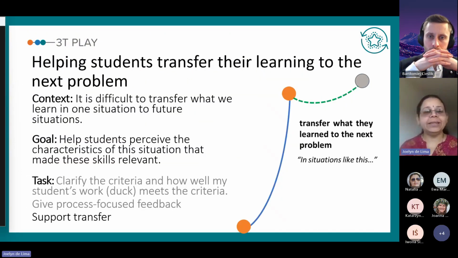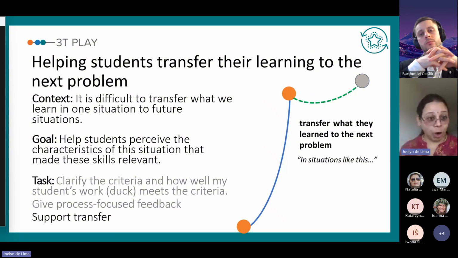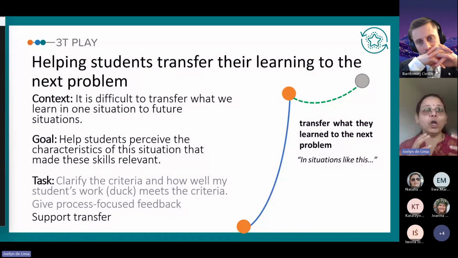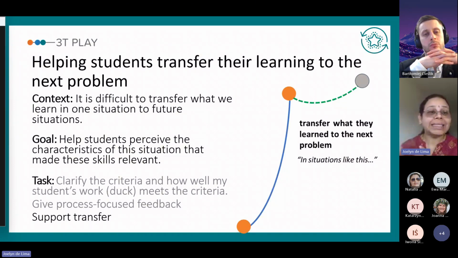And finally, the last thing to think about while giving them feedback is to make sure that the student knows that this is not an isolated problem. You will have similar problems later on. If you have been asked to calculate the volume of a bucket and next time we've asked you to calculate the volume of a building, it's the same thing. It's not two different concepts.